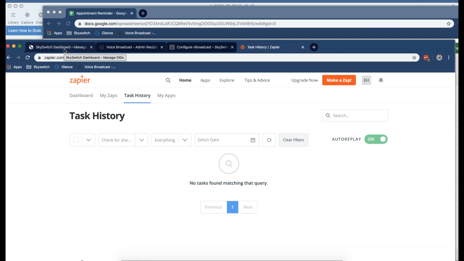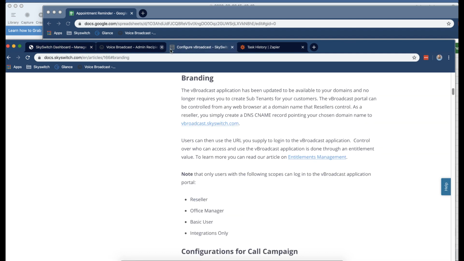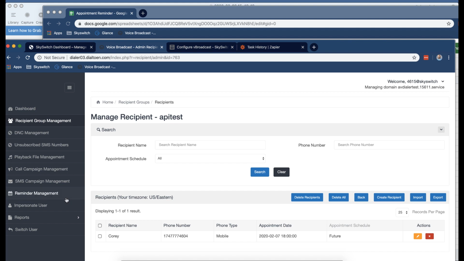So we're just waiting for Zapier to check the spreadsheet again, and once it does, it should do a successful push. So now we have it set where a text message will update the Google Spreadsheet row, or the spreadsheet can be updated manually, and occasionally Zapier will come in and look for that new row and send the API request to vBroadcast to populate appointments. And if you have an active reminder management campaign running with this group, it'll just keep on sending at the specified time of day to this group. So really, a receptionist can just go in and put in new appointments as they come up, or you could do the text message, or you could do like a JotForm. There's a lot of different options that you could do here, and you should be able to just continuously send notifications unless they unsubscribe.